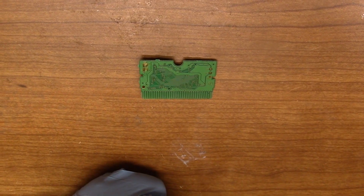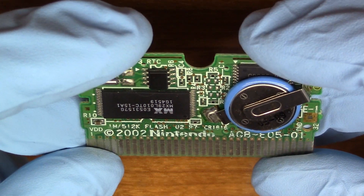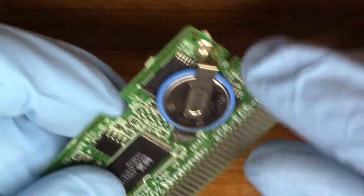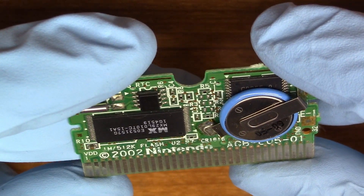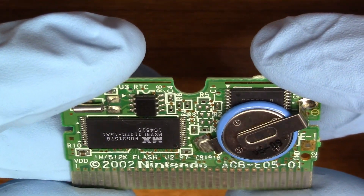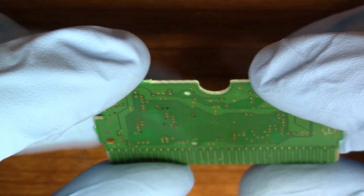Let's see if we can notice anything on this PCB that may be causing it not to work. So we have the original battery in, so we're probably going to swap that out. All of these pads look like they were freshly polished, so I doubt it's that. But I do see some darkened vias, so that could be something.